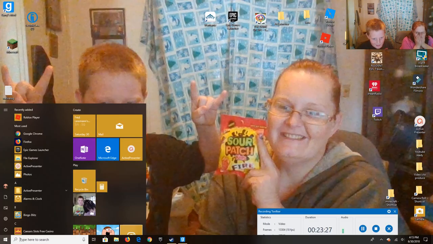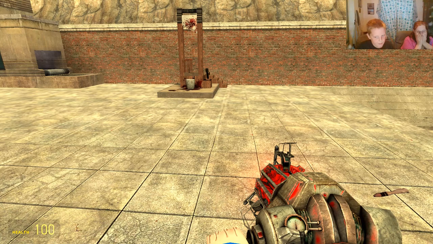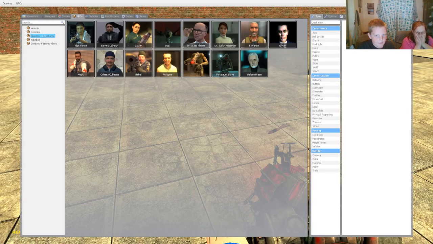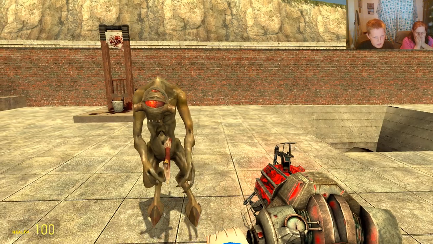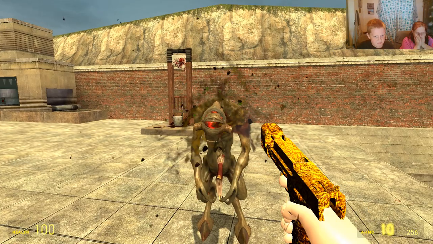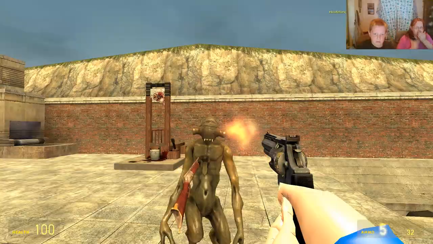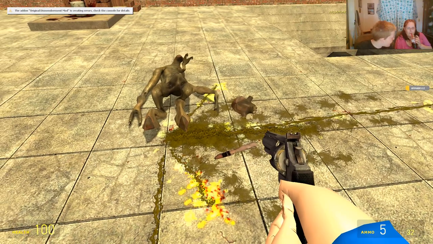I'm probably gonna... Nope, I got 2 more minutes. Can we make it? No. At most 25. Hey. A shotgun. A different colored blood because it's an alien.